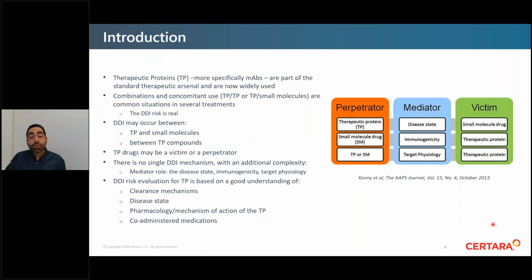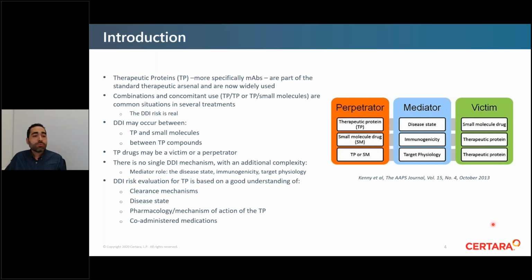Therapeutic proteins, and more specifically monoclonal antibodies, are now part of the standard therapeutic arsenal. They are widely used, and we can find a lot of combinations and concomitant use in the daily life of patients. You may combine therapeutic proteins with each other or with small molecules. In this case, drug-drug interaction is a real risk. This is not something exceptional or found only on rare occasions, but could be encountered for every patient every day.